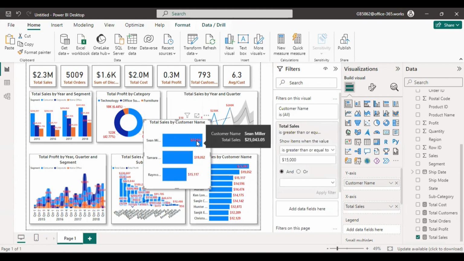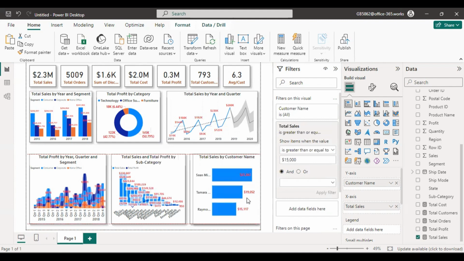So we only have 3 customers that did 15,000 and above. So that's how you do your work. Filters are extremely important, whether it's a numeric variable or a categorical variable. Once you are done, don't forget you always want to save your work. Although you can publish your work anyway, let's stop here by saving.